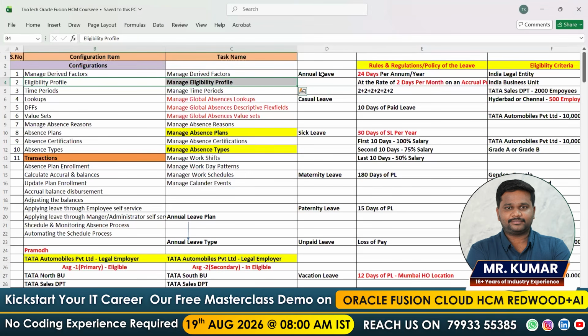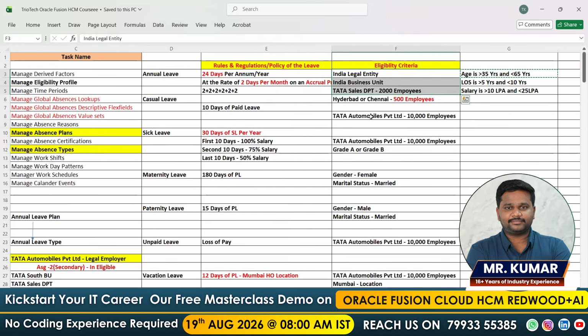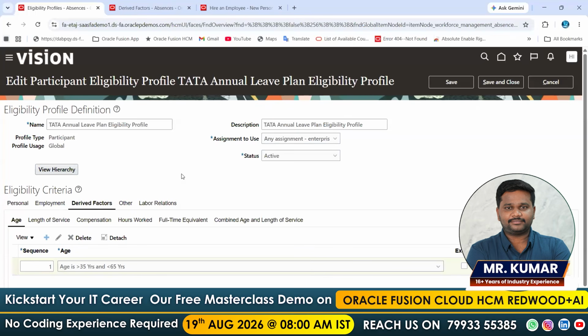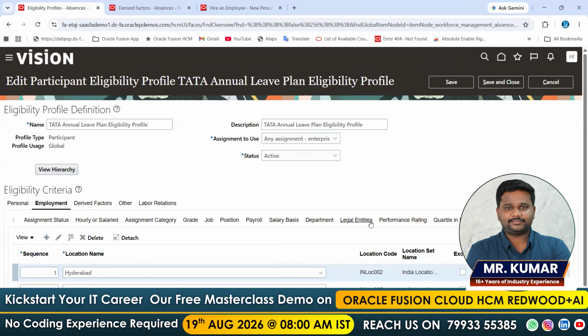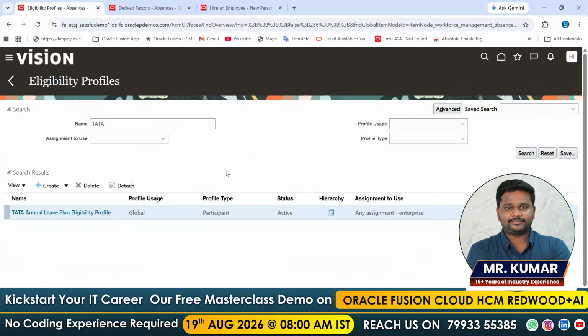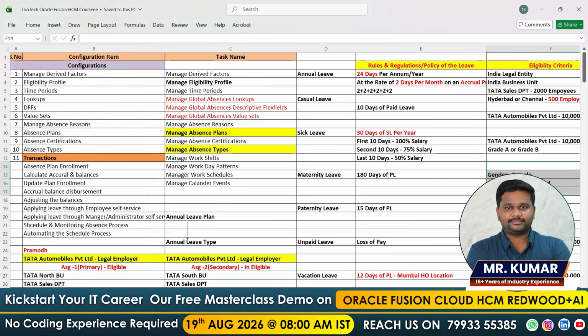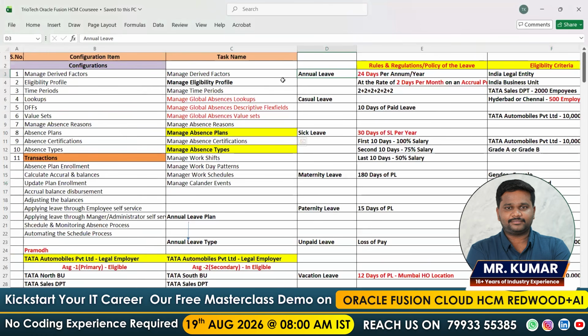So like this, team, for every plan, before we configure them, we have to be ready with these eligibility profiles with these conditions in the system, right? So this is what an eligibility profile is. We have some other parameters available. Many attributes are available, but every attribute is not required. Whatever our client requires, we can choose that. Save and close. So this eligibility profile, next, whenever I'm configuring my absence plan, I will attach it to this absence plan and I will define.